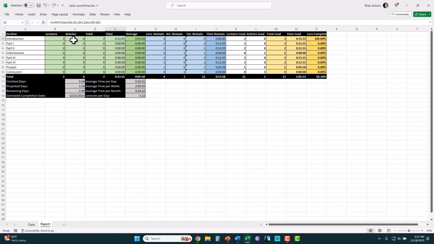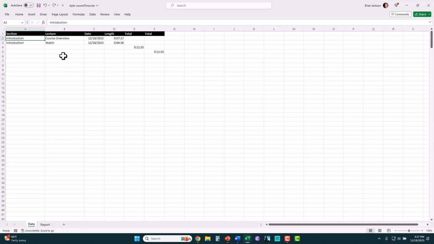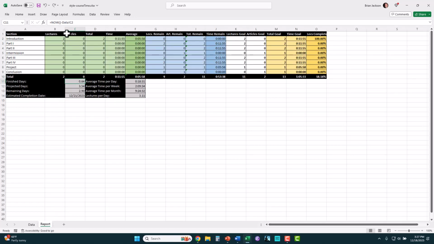Go through every cell in this spreadsheet until you understand it. These can be even wilder. NOW means the current date and time. So what it's doing is it's taking data, bang, C2, this one specifically right here. It's taking that first date, the date that starts all my recording, and it's subtracting it from now to tell how many days it's been since this project had started. So you can go through and you can actually figure out how each of these cells is working.